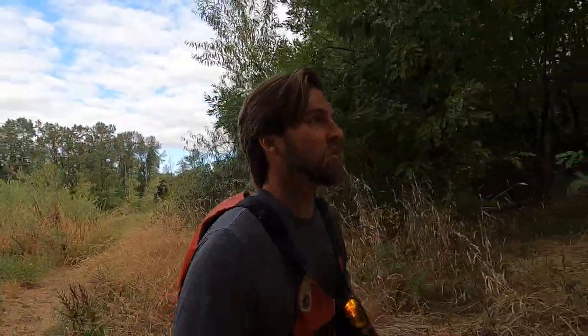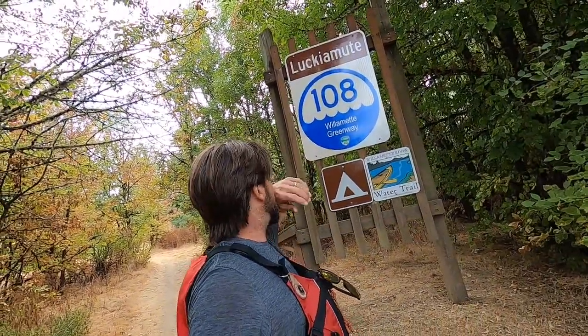Definitely been enjoying just checking this whole area out. The water trail has been fantastic. For example, I don't think we've seen one of these signs for 20, 30 miles, and heck, it'd be hard to have seen this from the river. Luckmute 108 is the river mile. We put in at 185. Wanted to put in at 187, but the access was closed. Nature Conservancy has it chained.